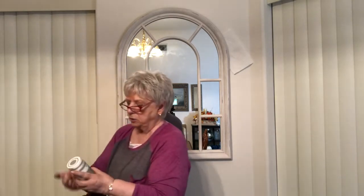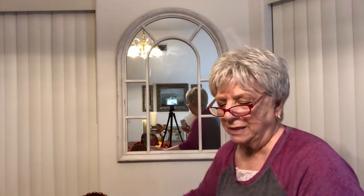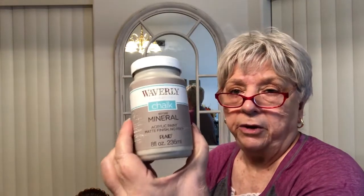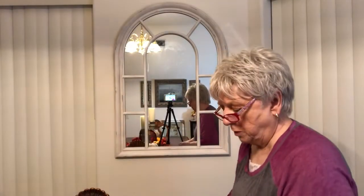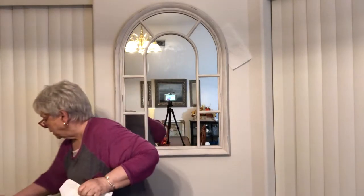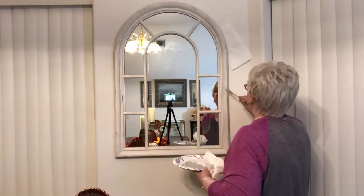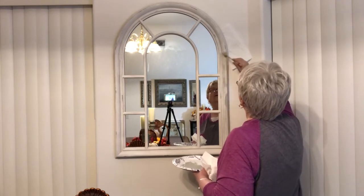Now the paint that I used a while ago, I will go ahead and tell you, it's the Waverly. I hate to have to walk so much back and forth between us, but wait a minute, I gotta get this thing fixed. Okay, it's the Waverly Chalk Mineral Acrylic Paint, Matte Finish. There you go. That's what I'm using, and that's what I used earlier. And I really like what it's done so far. I might like just a touch of a little bit of a shine on it. I don't know, but we'll see when time comes. And I'm just hitting it here, there, and yonder.